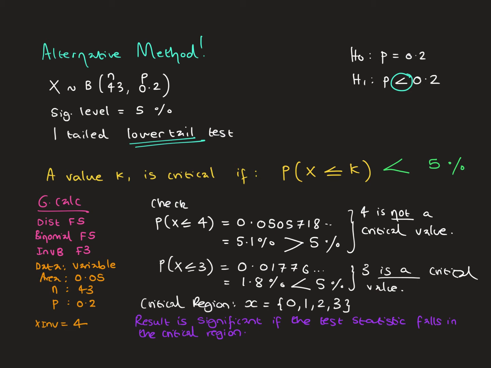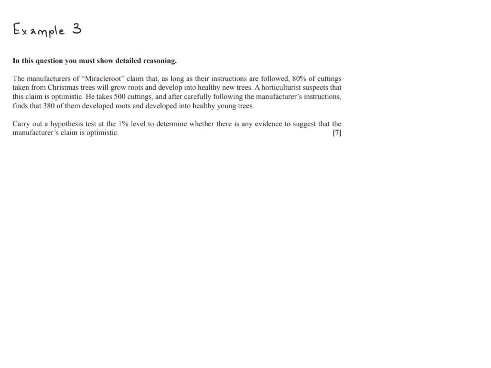In this case, evidence to suggest a decrease in the proportion of adult males. So the conclusion can follow on in exactly the same way. Now, this is a more complex way of running a hypothesis test, but it is nonetheless a valid way of running a hypothesis test and one that you may be asked to actually carry out. So let's have a look at example 3. You may wish to actually read the problem yourself, have a go at the question, and then check your answers afterwards using the video to help you.